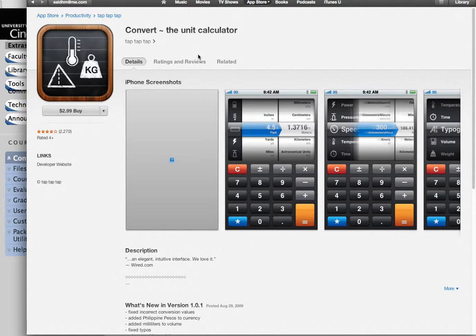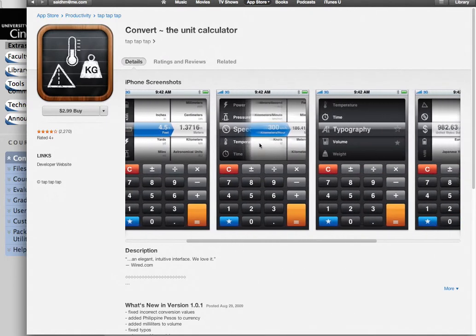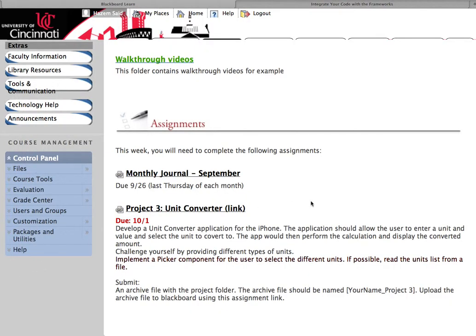Now I'm going inside this app and giving the developer of the app another shot to show me why I should select the app. So what value does your app bring to the user that is unique to your app versus other apps in the market, and how are you able to communicate that value to the user so that the user can be attracted and use your app? Think about this, examine those different apps in the store, and then come to the project and let's work on developing our own unit converter, and we'll start on that in the walkthrough videos.